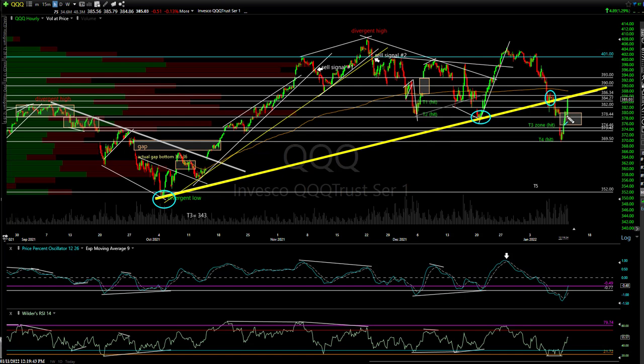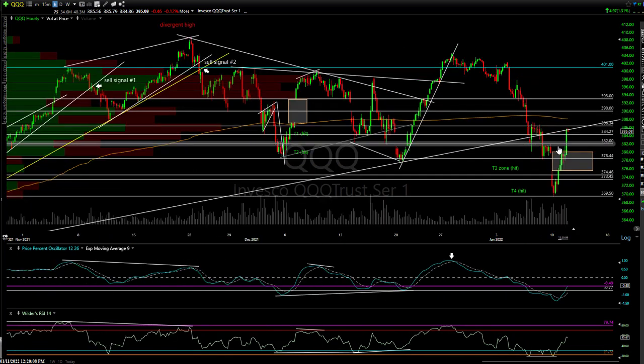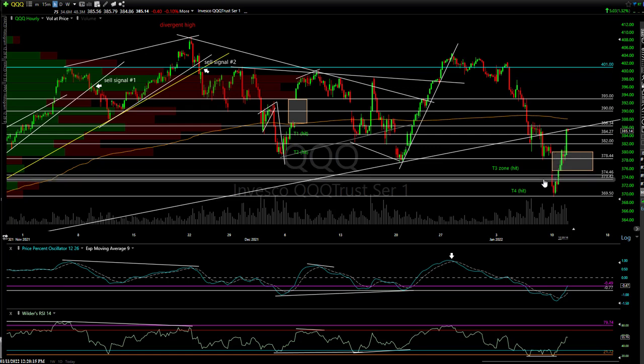So I've given you a couple of objective short levels. I told you yesterday that's where I reversed long when T4 was hit, as well as that support level on the Nasdaq 100 futures. I told you my bounce target zone would be this gap, and that's that box right there. There's the top of the gap, the bottom. I did a follow-up video, an answer to a question in the comments section in one of the recent posts yesterday, where somebody asked about the gaps. Technically, the top of a gap is where you close the previous session, and the bottom of the gap is where you open.